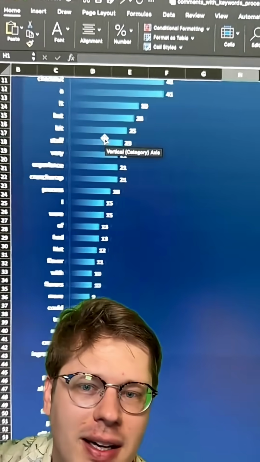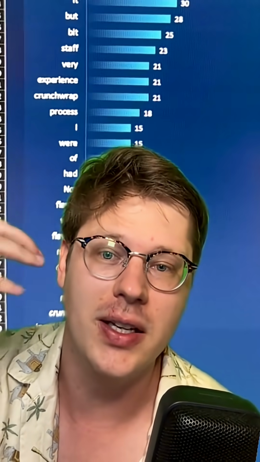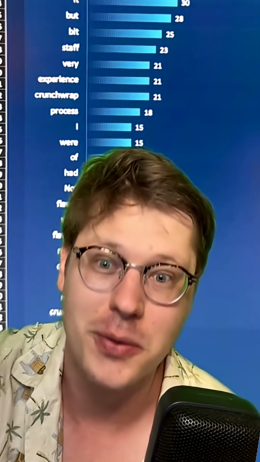Overall, this is pretty cool that you can do all of this without any VBA, no plugins, no custom coding. I see a lot of people installing add-ins so that they can do word clouds and stuff, but there's definitely the ability to do pretty decent keyword extraction and then counts for keyword mentions right in Excel using standard Excel features.